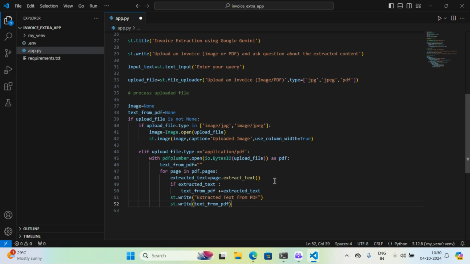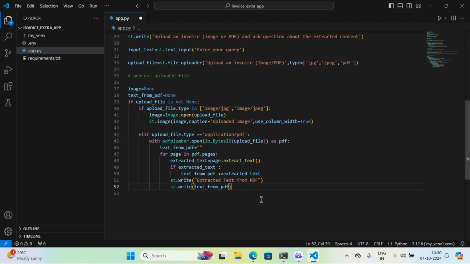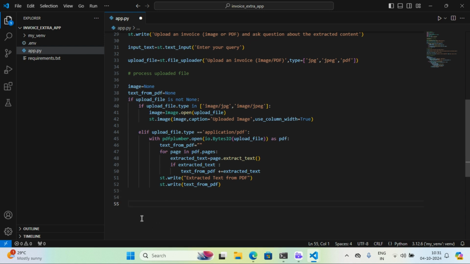Before writing that, you can see what we have done here is a simple thing. If it is an image, then we have uploaded that image, or if there is a PDF, we have extracted the text from the PDF and shown it over there. Okay, this is what we have completed till now. So we move forward because we need to go ahead. I think it should not be here because it will run in a loop, and we don't want that. So now I'll save that and move forward.